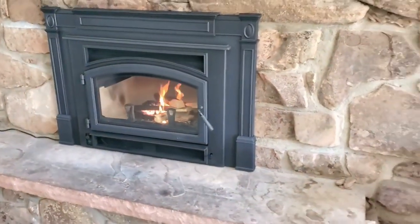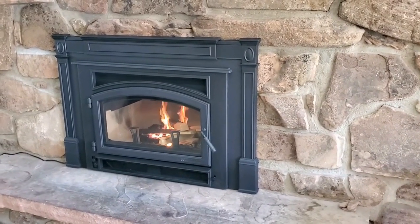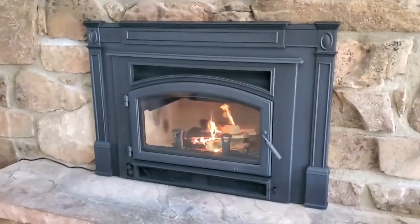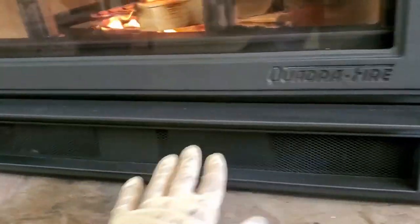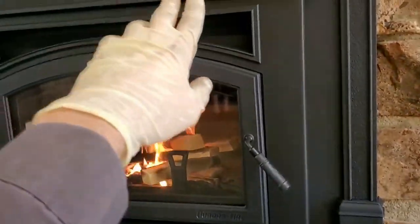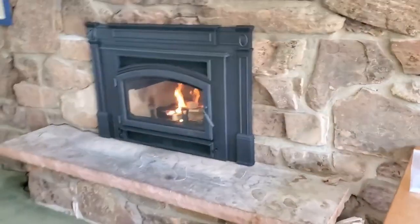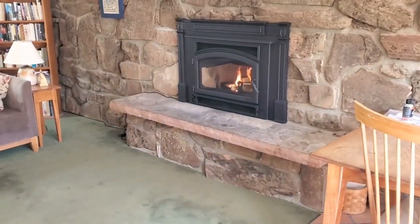We've got a large viewing area, which is one of the real benefits of the Quadrafire unit. The bricks have moisture in them, and they'll be baked during the first 3 to 5 fires. And our liner comes all the way down and connects on top of the appliance. Down inside you can see the 2 blowers right here. They're going to suck air in at the bottom, and they're going to blow it out through the arched opening at the top. And it's temperature activated, so it won't turn on for about 45 minutes to even an hour sometimes. All right, there we are, all concluded.